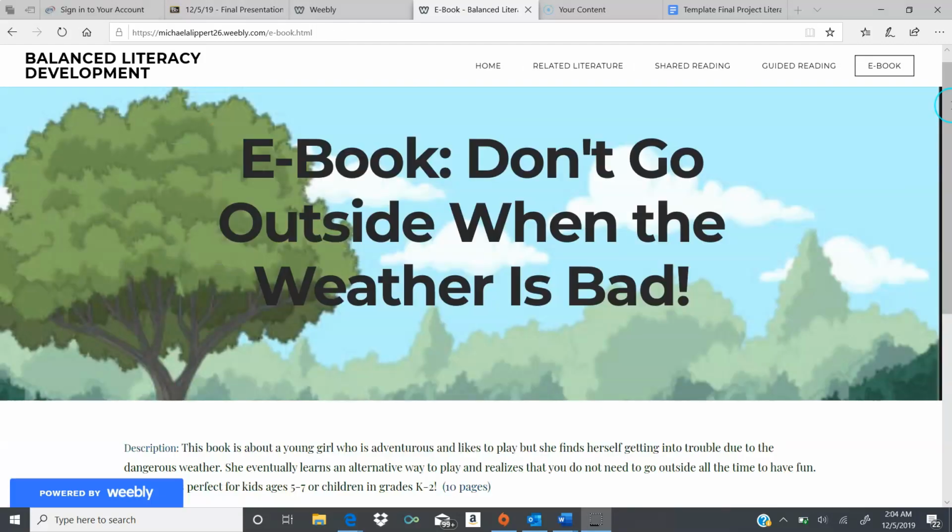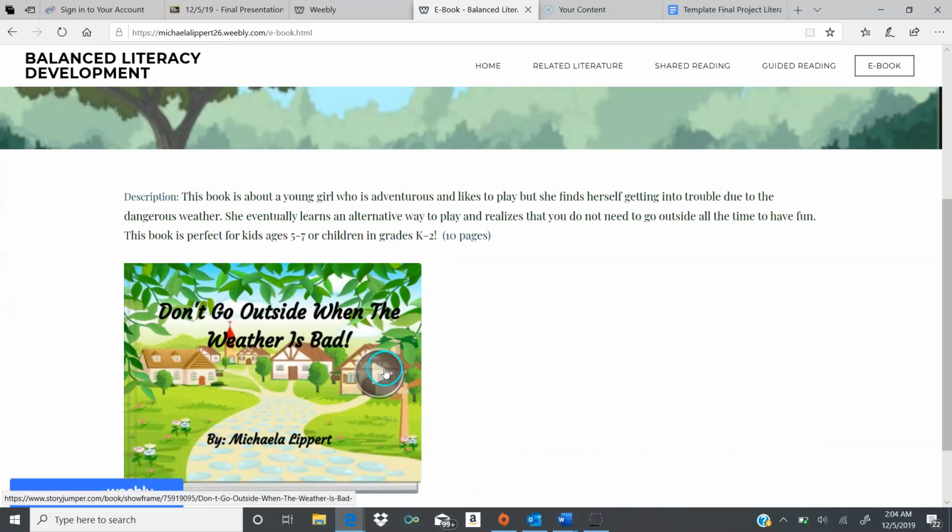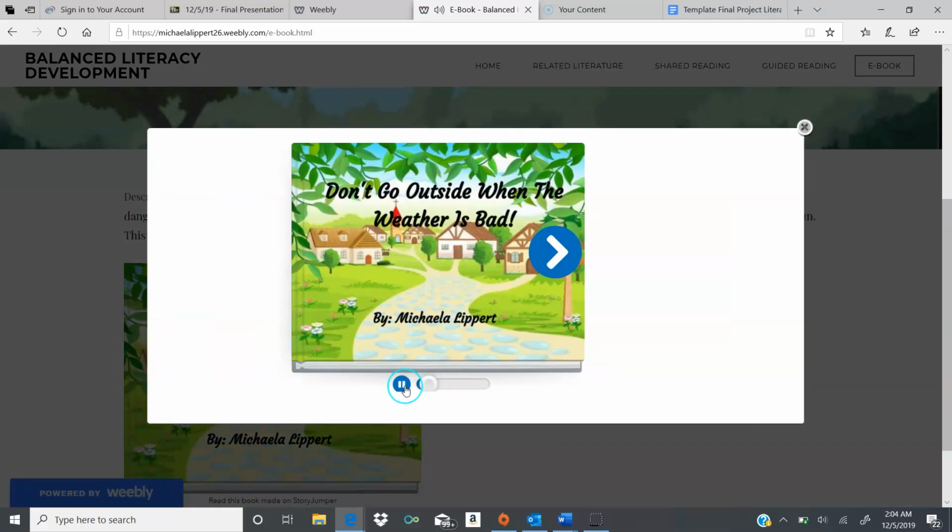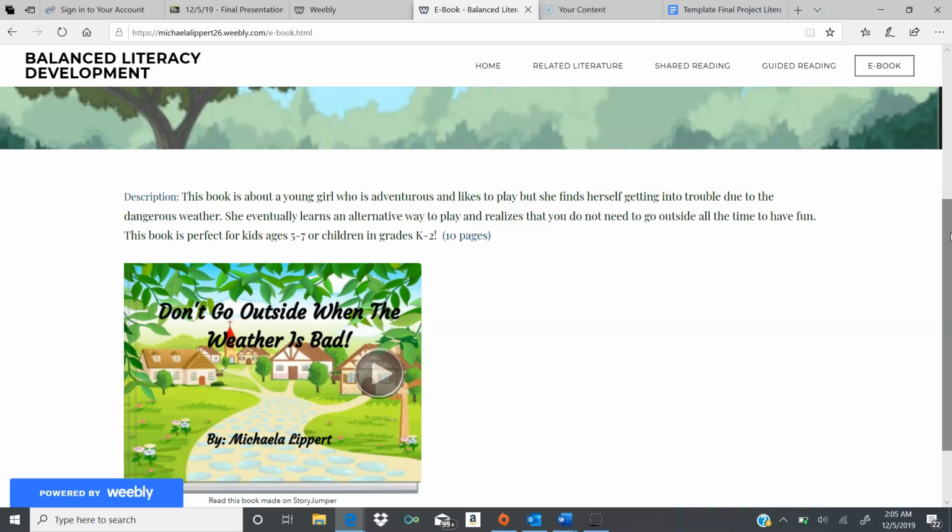In order to enhance their writing skills simultaneously, students can create their own ebooks using Storyjumper or My Storybook, and below is an example of my ebook that relates to the theme of the outdoors. Don't go outside in the weather. Students could work on making predictions, as they would have a requirement in their ebook literacy unit, so they would be able to write their own books and add whatever illustrations and props and make it as authentic and real as they want it to be. But at the same time, they would have to have a cliffhanger ending, and the other peers would have to predict what students are writing about based on prior knowledge that they provided in the context of their story.